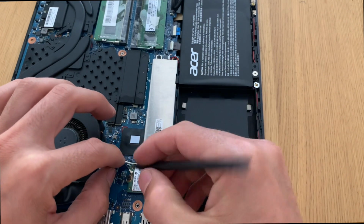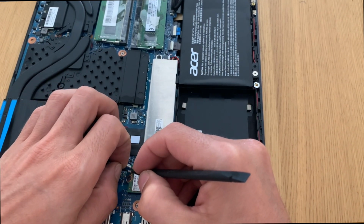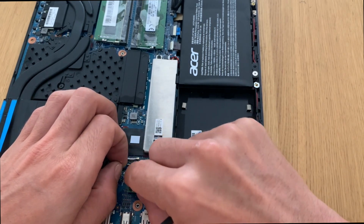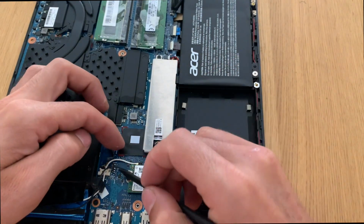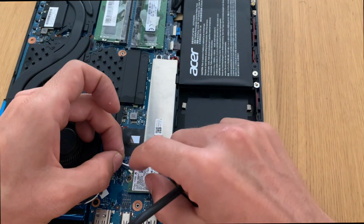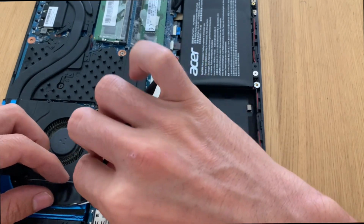So we plug back the Wi-Fi and the Bluetooth. The chip where we are plugging them in has the correct colors, so we don't screw things up. It says B and W, so black and white, or Bluetooth and Wi-Fi, whatever you want.